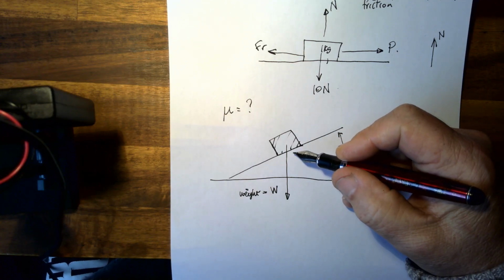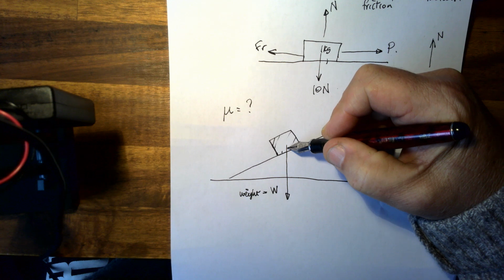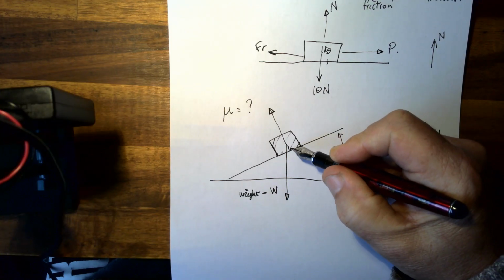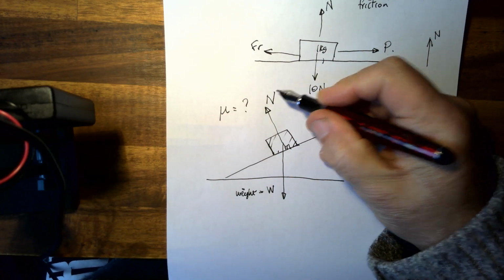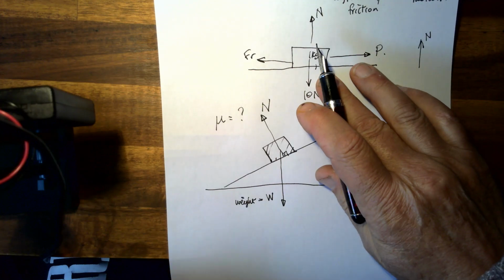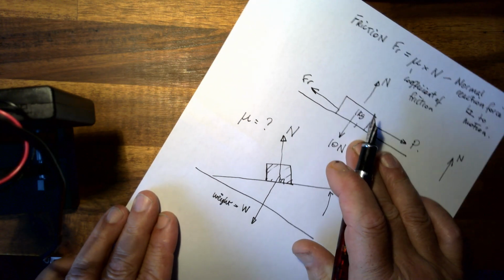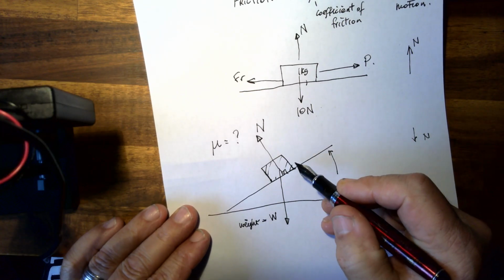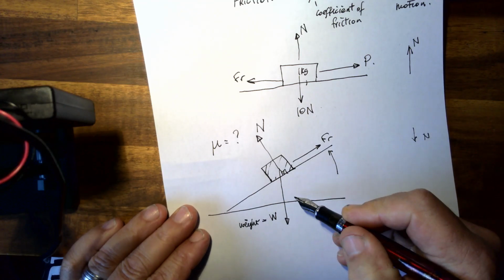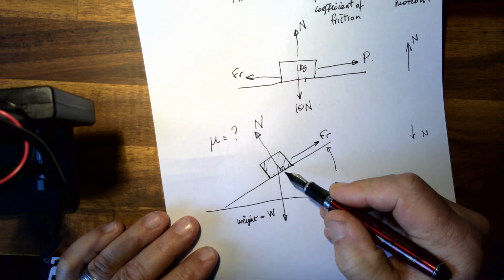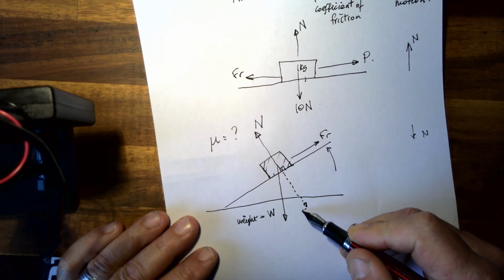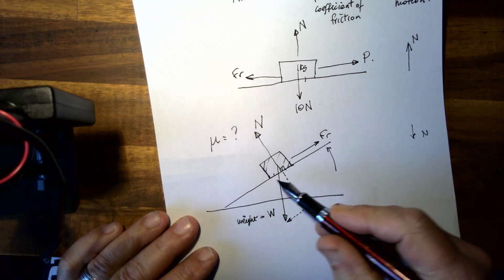And then it's going to have a normal reaction. Now the normal reaction force will usually be at right angles to the surface. So it's a right angle there. Normal reaction. And because the motion's happening along this plane, it's basically the same situation as up here, except we're turning it now on its side. And then we're going to have friction, which always opposes motion. So friction is going to go uphill. And then, well, what's pushing it downhill, you ask? Well, it'll be the component of the weight force that acts down the slope. That's this component here.